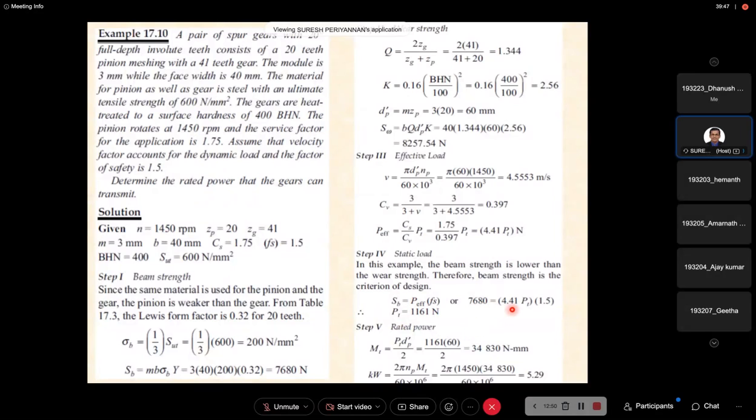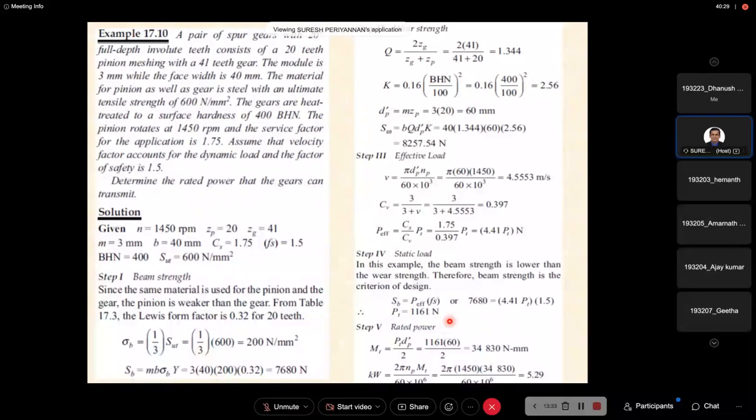That is equal to P effective into PT. Now we would like to find out what PT is, because our final target is power, and when finding the power we need PT. Without PT, we can't find the power. Hence, from this relation, we can find our power. As I told you, perhaps if PT is given, we still have to find our P effective load, which should be compared with our beam strength and wear strength. Now we have found the PT from these relations. Finally, find out the rated power.